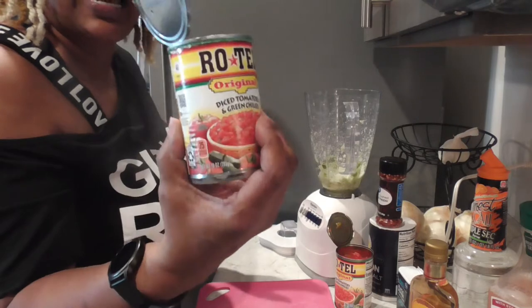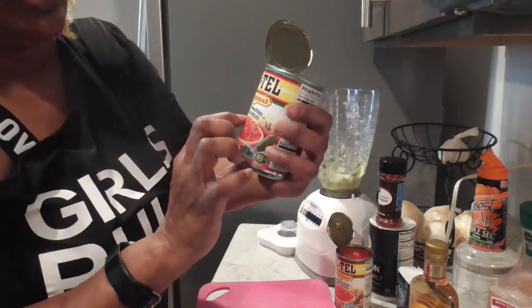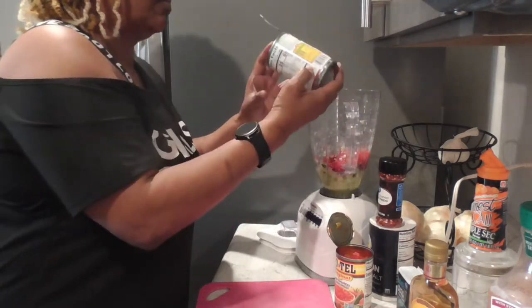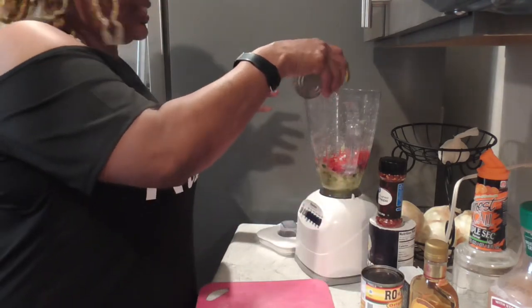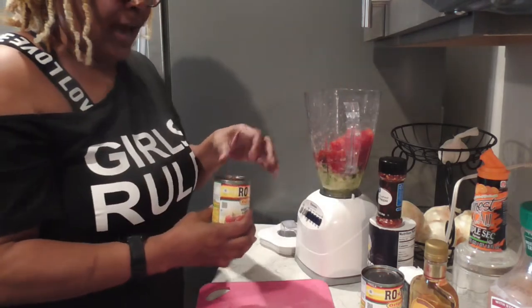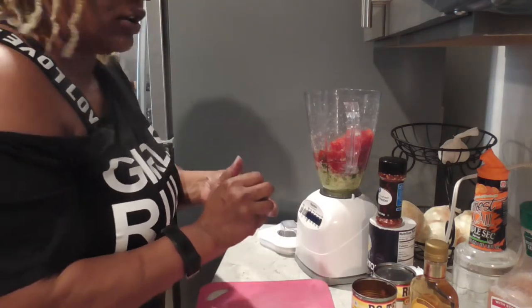So once again, it is Rotel. It already is diced and it has green chilies in it. And also, it does have cilantro already in there. So let's get that in there. All of it. Let's get this in here. 2 cans, y'all. Or you can use regular diced tomatoes if you like and add in your own fresh cilantro or what have you. It's your choice how you want to make it.